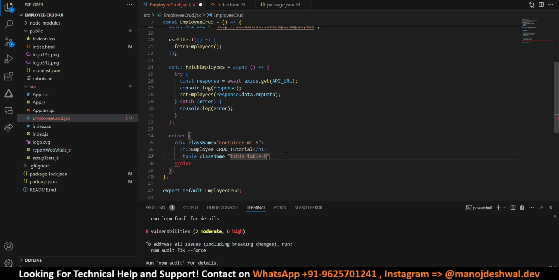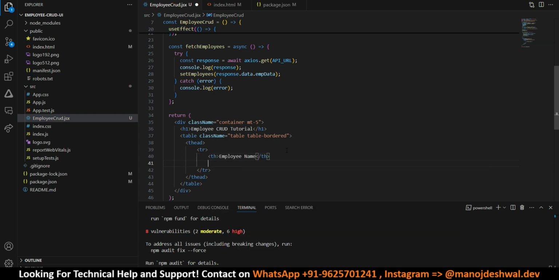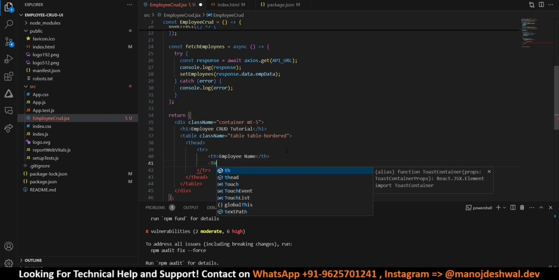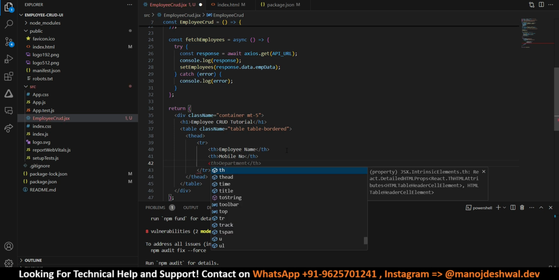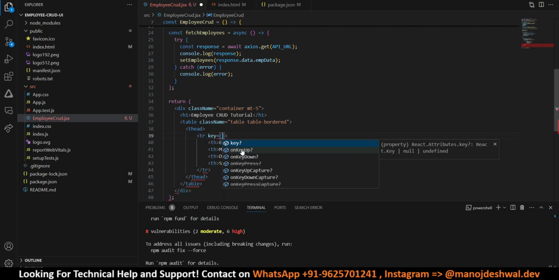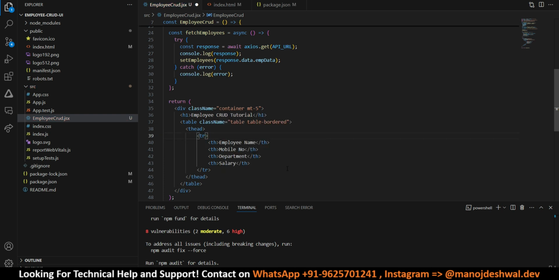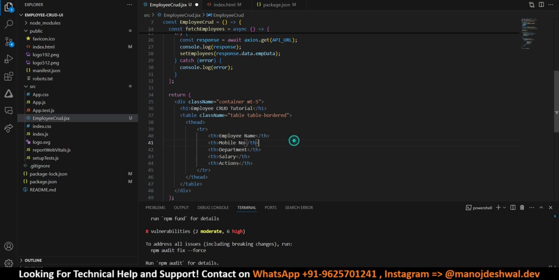So table table-bordered, thead, tr, employee name, mobile number, department, salary, and let's also add actions for our buttons.